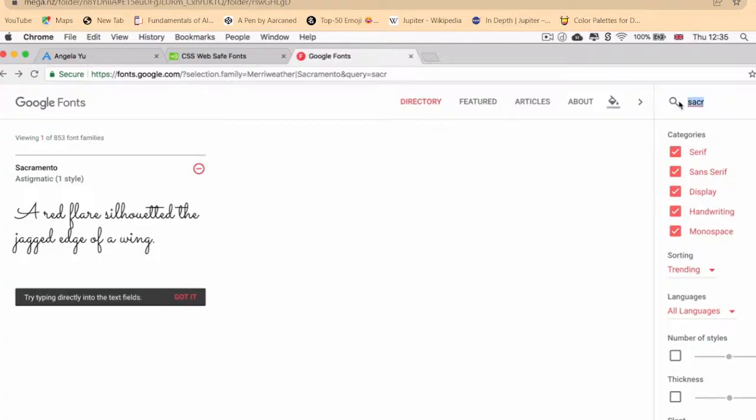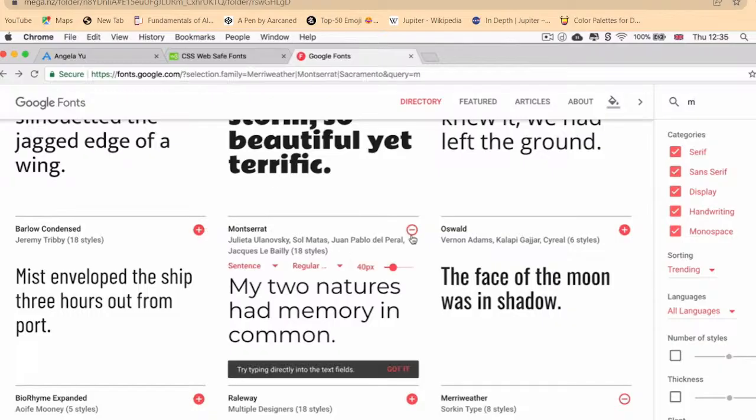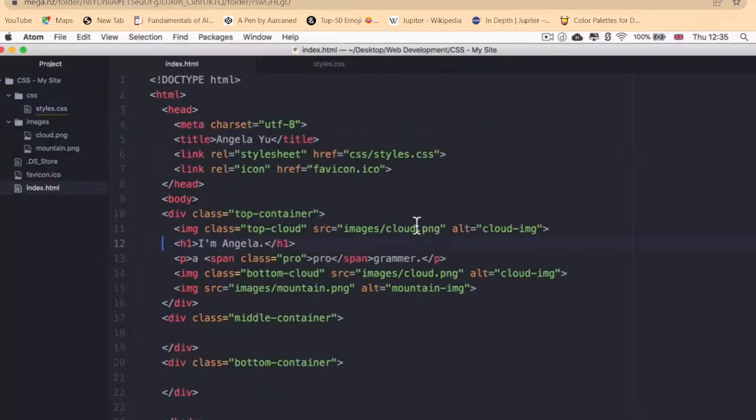And the last thing that I want is my main heading font. That is going to be a sans serif, and one that I'm quite partial to is Montserrat. So I'm going to go ahead and add that as well. Now I've got 3 font families selected, and I can embed them into my website as easily as copying this link and pasting it at the top of my index.html.